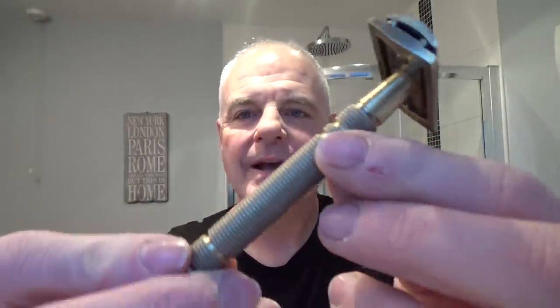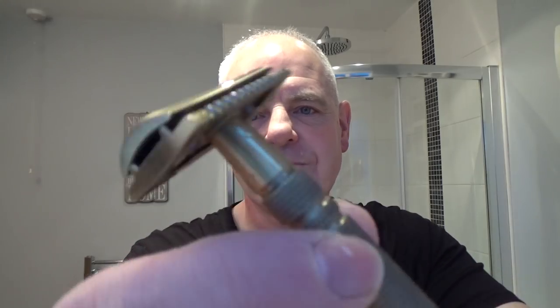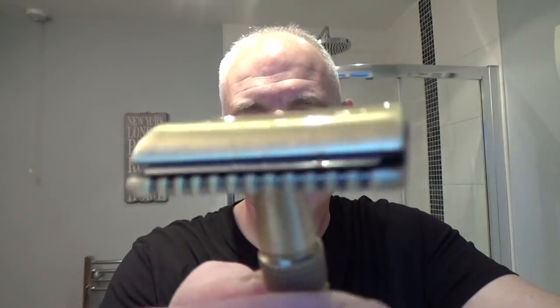The razor, the Global Shave Club Java Latte. I really like this razor. No overhang on the blade, which is great for me. I love that. They say it's just a step up from the Merkur 34C. Yeah, I would probably say that's right. Maybe a little bit more aggressive for me.